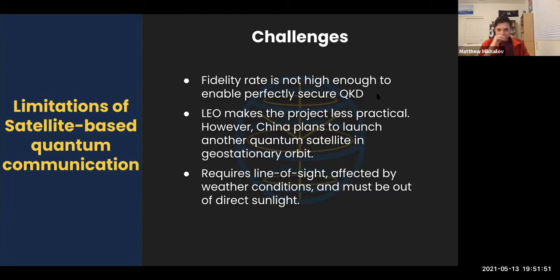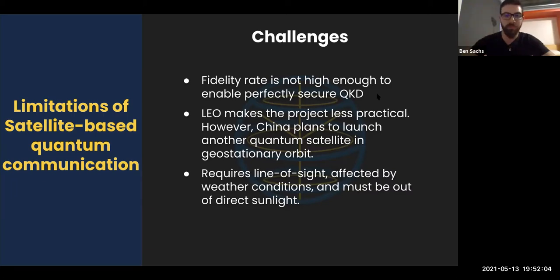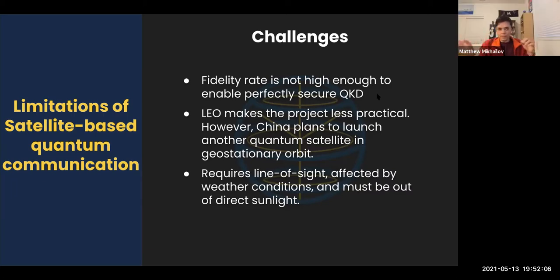So there are tons of really clever ways to do this. And although the link is theoretically perfectly secure, first of all, you have to actually create a perfect link for that. And second of all, you can hack tons of other things. You can hack the detectors, you can hack the lasers. If there's a trusted node in between, you can hack that node. And so there are quite a few challenges remaining to implementing really secure systems.